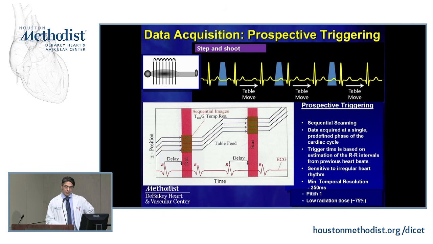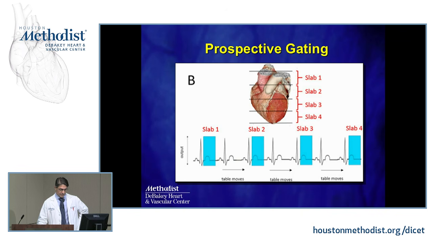Then people said, why not just only radiate the portion of the cardiac cycle you're interested in? And that is the concept of prospective gating. You figure out, based on the EKG strip you're seeing, you look at the R wave and you say, okay, for X amount of time from the onset of the R wave, I'm going to image. That's where the heart will likely be most still, and I'm going to take a picture only then. And the way this is done is, let's see if it's in the next picture. Yeah, so this is an example of that.